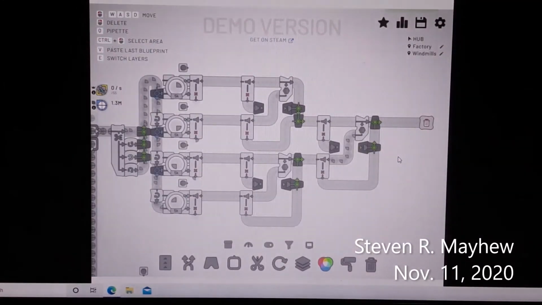Here's the reason why. If any of these corners is left empty and you don't turn the switch on, then under normal circumstances, it'll just get caught behind this recombiner and it'll just clog all the way up to here and cause this whole production from here on down to grind to a halt. Same with this one, same with this one.